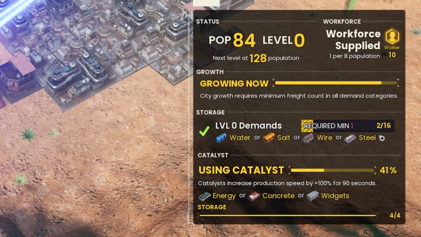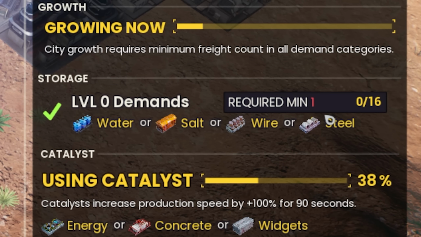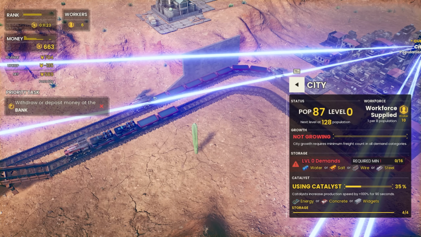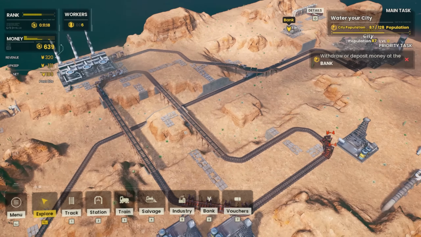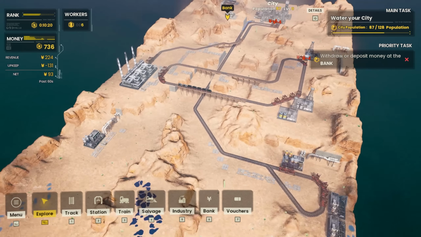Main thing is, the city is growing, but oh my gosh, they drink through water so quickly. They're already done with that whole train. Sheesh, okay. We need a lot more water. But if we're gonna get water from the springs, we're gonna need a lot more money.